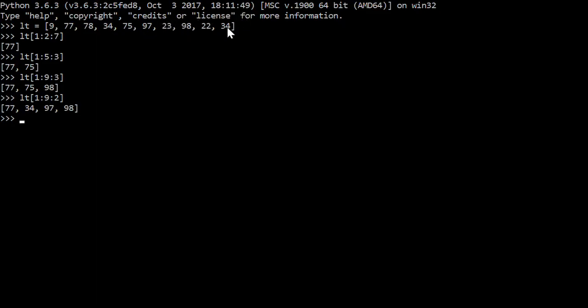We're not going to 34. Why? It's because we are only specifying 9. Let's count: 0, 1, 2, 3, 4, 5, 6, 7, 8, 9. It's supposedly going only up to what's before the last element. For example, if I hit it with 10 instead of 9, now you get 34.